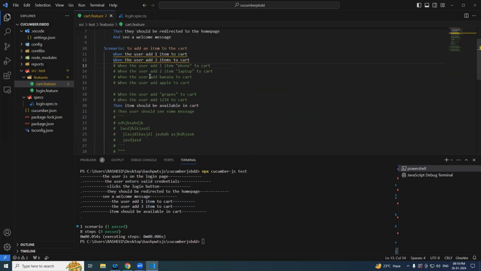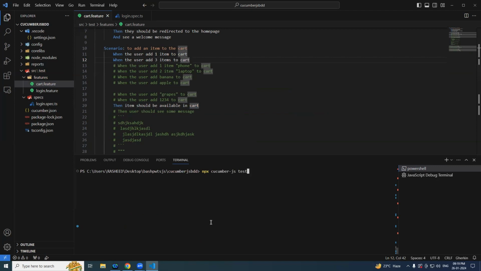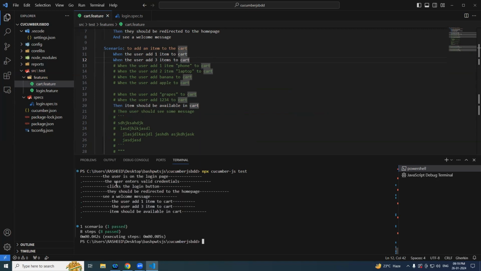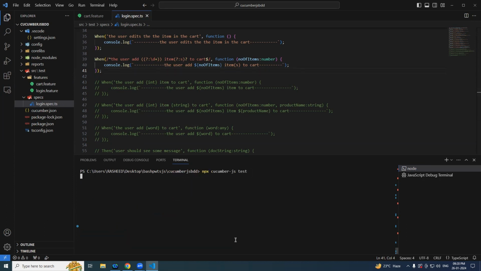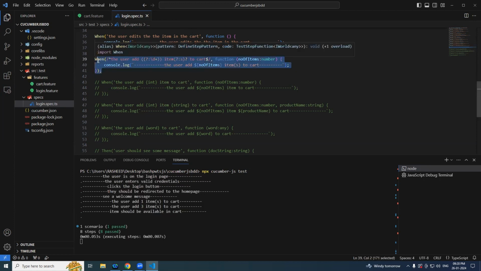So now try running it. One item, three items. Now the error is also gone. You could catch it there itself, but still we'll run it and see. Generally what people will do is write two step definitions, two steps they will implement, which is wrong. See here, one item, three items. Here you're printing, and whether you want to write like this or not will be your wish. There is no regular expression needed over there. So like this, you can implement the regular expression in your steps.